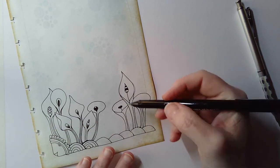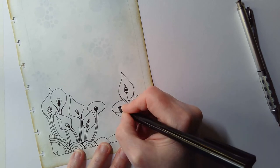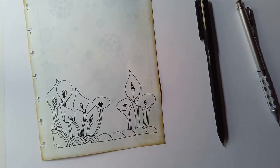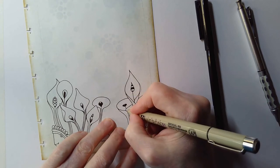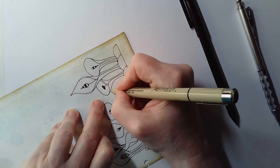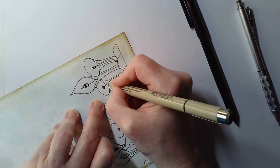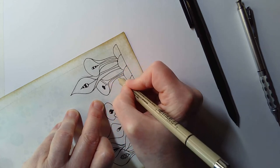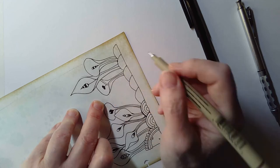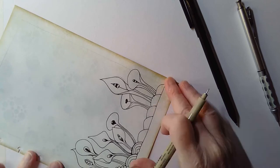I did that unconsciously. I've actually echoed the shape of this in the seed or this berry or whatever it is at the top there. So that's quite nice. And if you really, you know, taking an 01 micron pen here, these lines, you'd have this one going behind where you wouldn't see it again, and this echoed one going all the way down. So again, that helps build that illusion of one thing tucked behind another. So those are really quite nice.